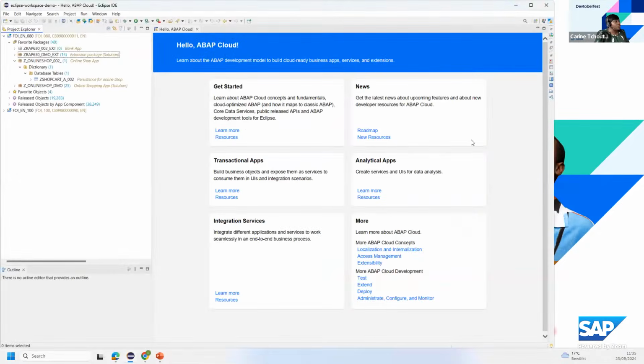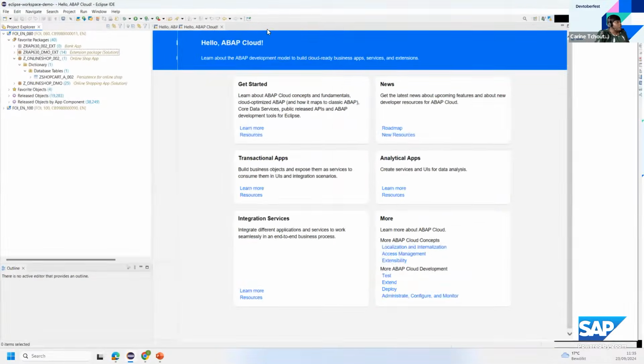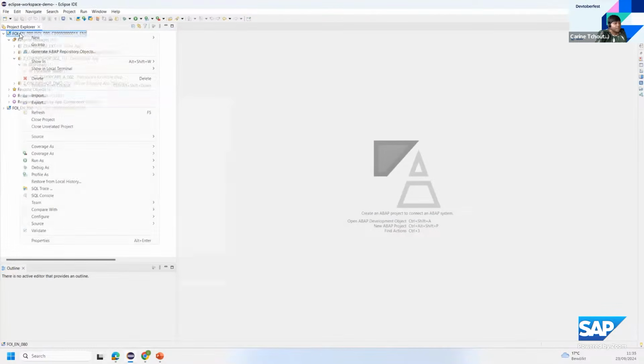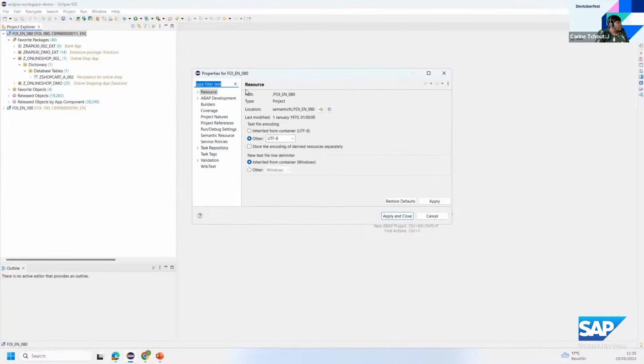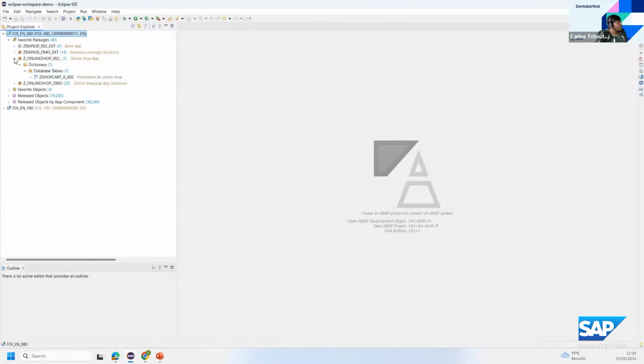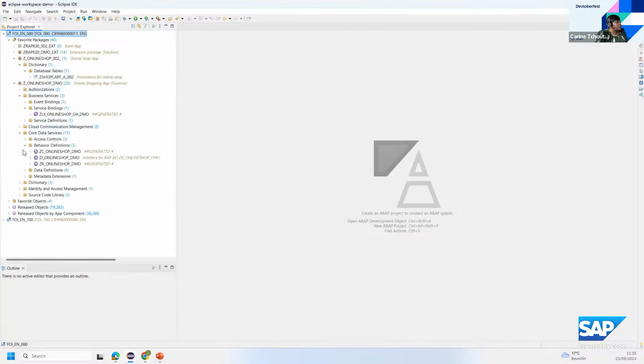So let's switch to the ABAP Development Tools. Here I'm in the development environment, working on an SAP S/4HANA Cloud system, in the public cloud. I can build full-fledged applications with different types of objects, such as open database tables. Everything can be used as needed.